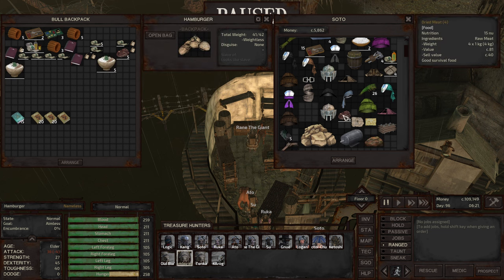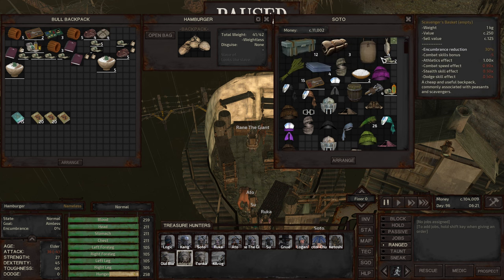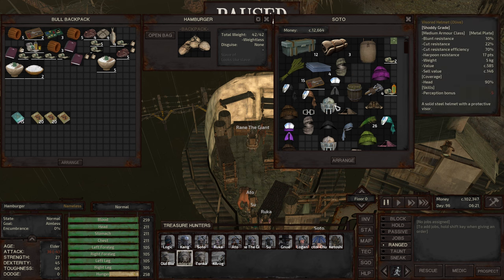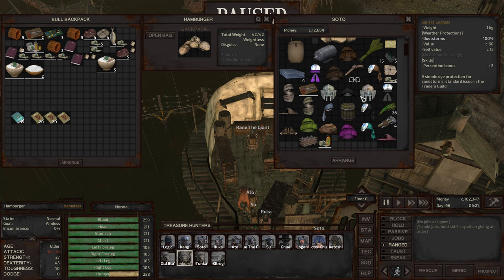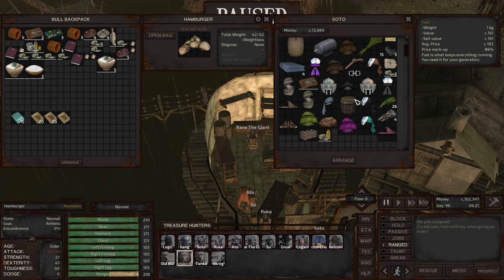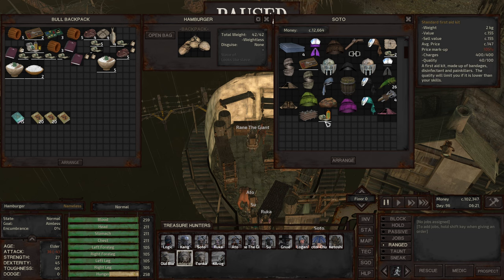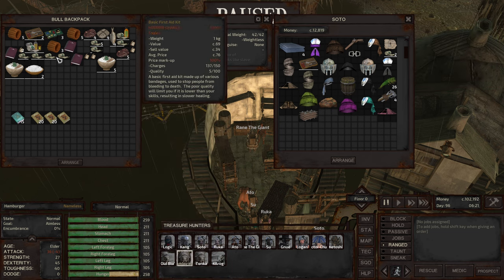Gohan, dried meat, ration packs, dried fish, rice. Any other food for sale here? No other food for sale. I'm going to buy this advanced medical kit, or standard. Medical kit there too.